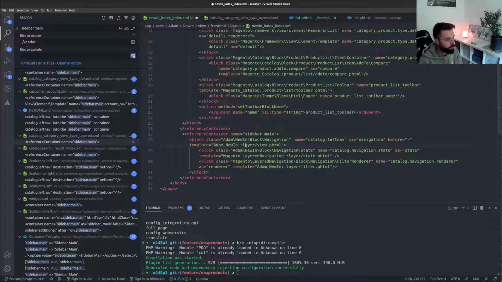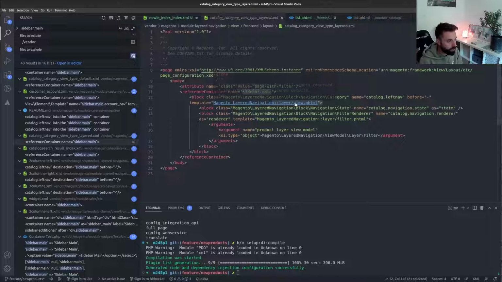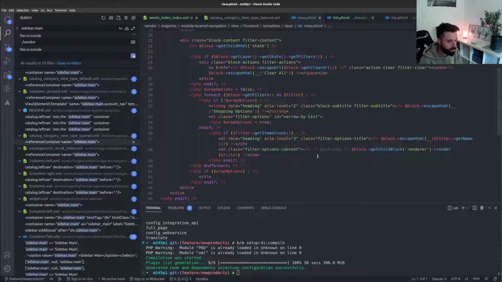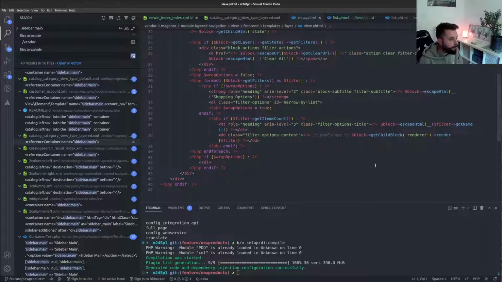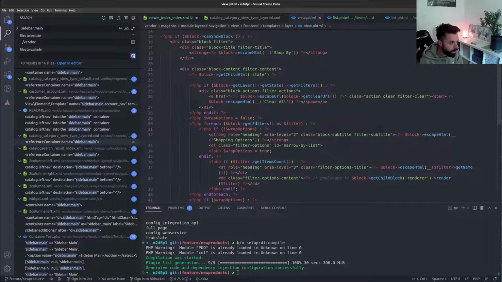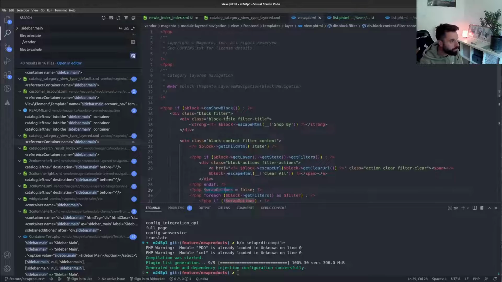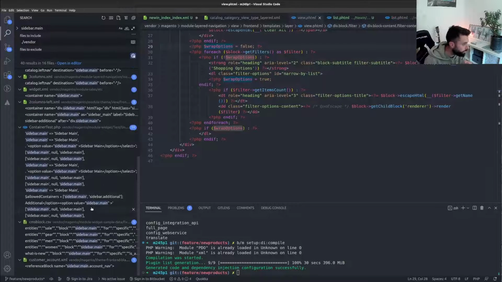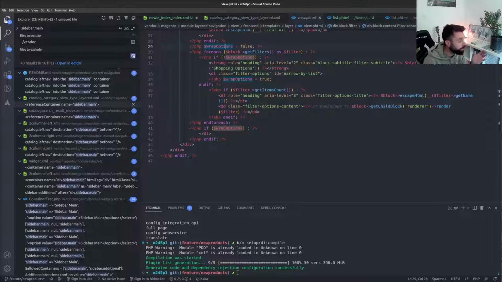So if we have a look for, what is it? This one, Magento layered. It's actually not in the default one. This is because Magento's Luma theme, I'm just double checking, actually extends the core layered nav anyway, by comparison to the blank theme.